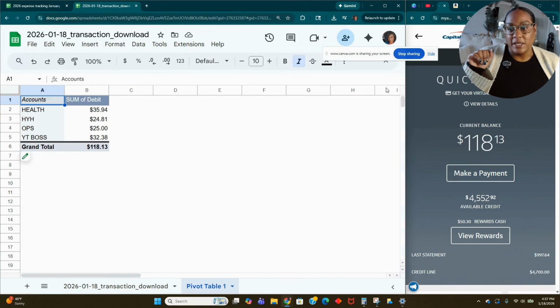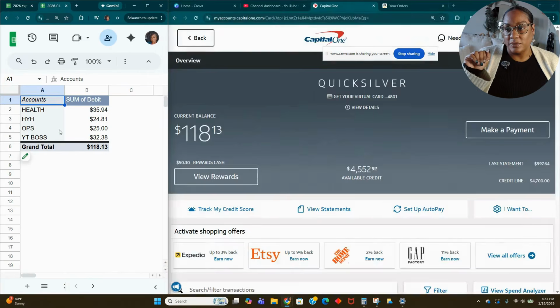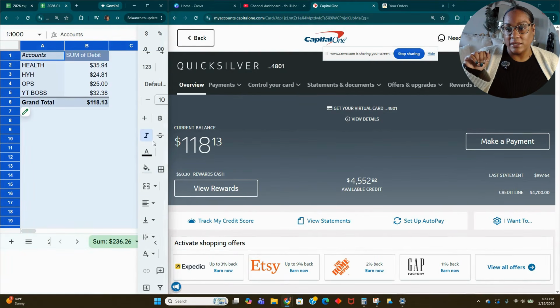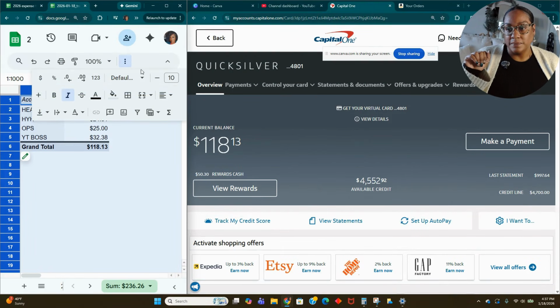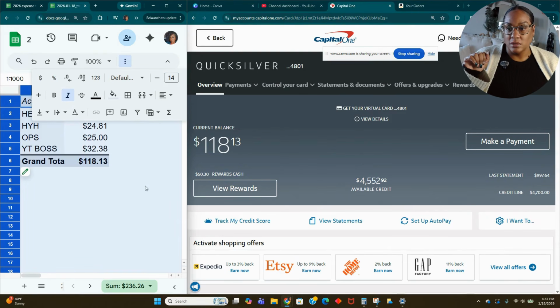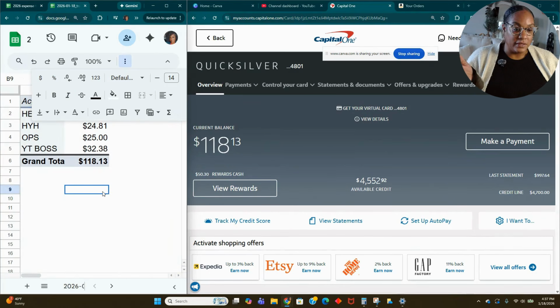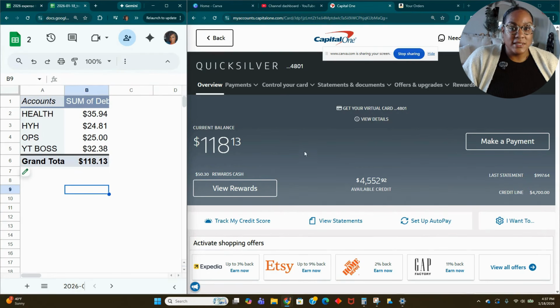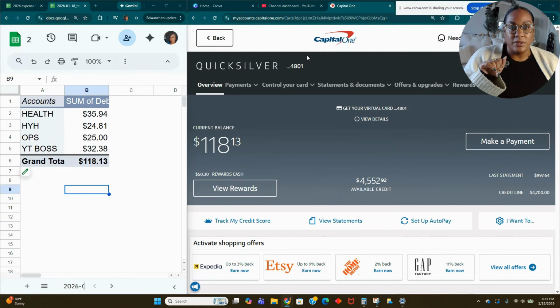So what I'm going to end up doing is I'm going to move this over a little bit. I guess we can make this slightly bigger if we can. Let's make this 14. That's big enough. I think y'all can see. So what we're going to do is move the Hold Your Horses money over into the operating account so we can make 3 payments that way. So let's move this out of our way, and we are going to go to Capital One.